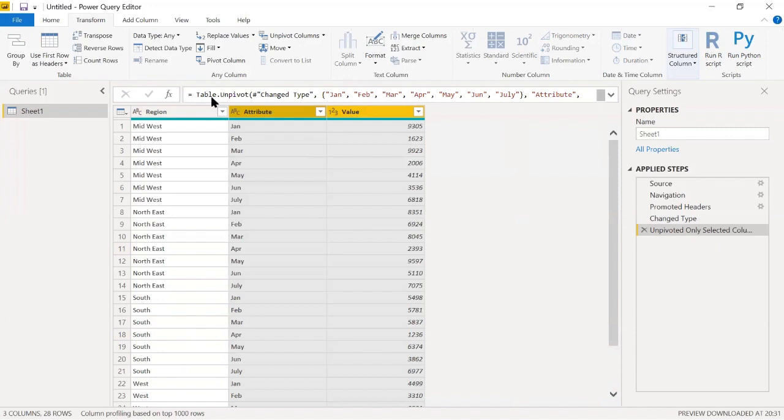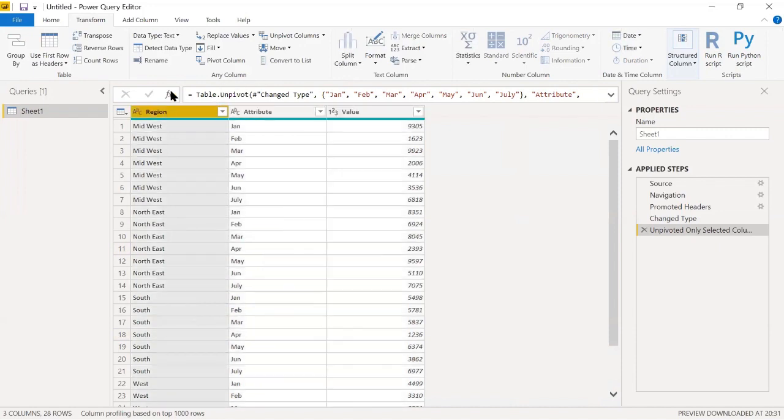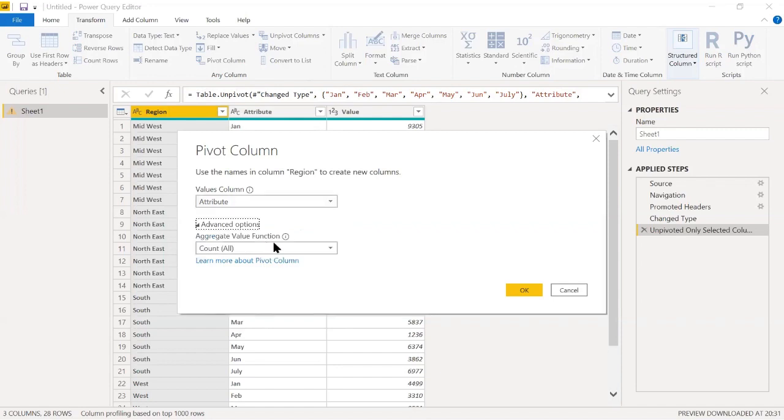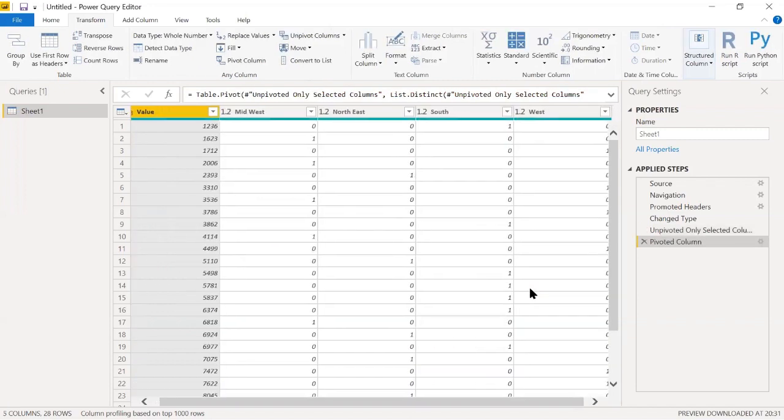And then if I pivot, it goes back, right? Okay. I want to do attribute. I didn't change the name, that's all. What happens? Nope.